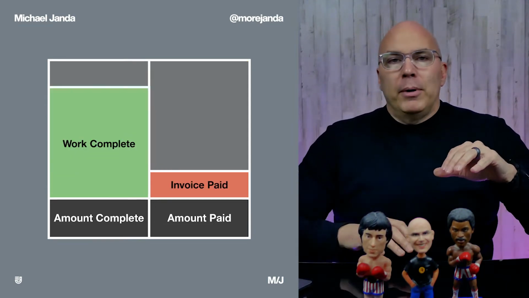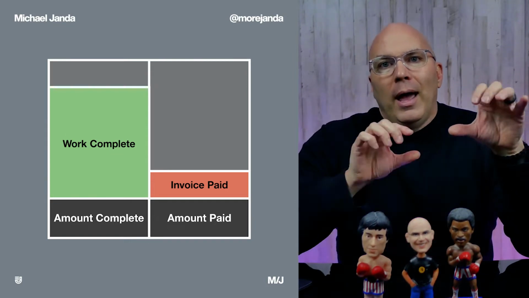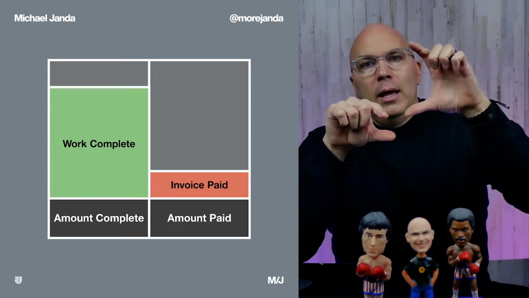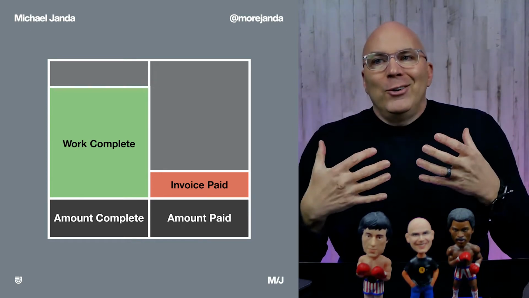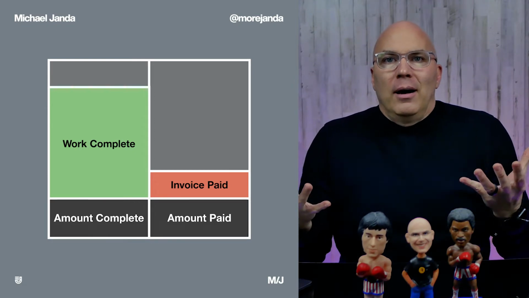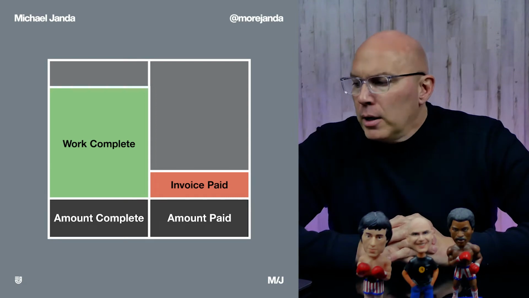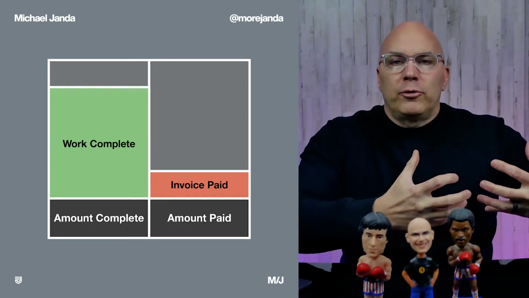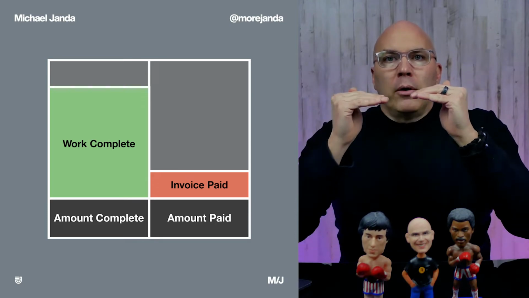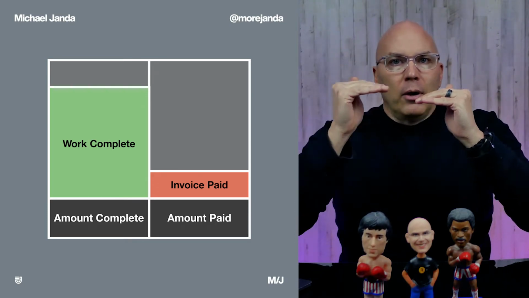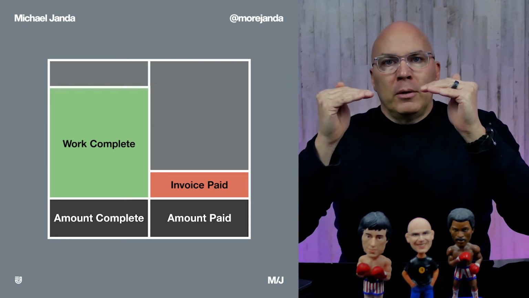The same thing happens if you've completed a lot of the work and the client has paid very little. In this situation, you've completed this much, the client's paid this much, and you're sitting there thinking, I've done all this work and the client's barely paid me anything. They better get caught up on payment, and now you're frustrated. So that frustration happens when the billings are out of balance. One's up here, one's here. Out of balance. The goal is to create a balanced payment structure.